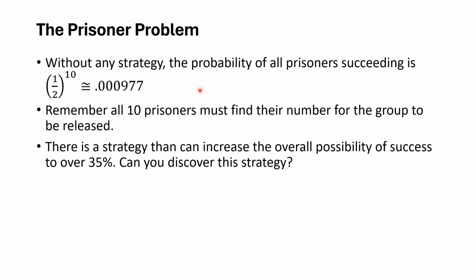However, and this is why the puzzle is interesting, there is a strategy that these prisoners can devise beforehand that gives them over a 35% chance of winning. So that's the interesting part. It's not easy to guess at this, and in fact, the person who created this puzzle didn't know the answer, and he found it through some mathematical research paper, and it's quite fascinating. So we'll talk about this in the next lesson.